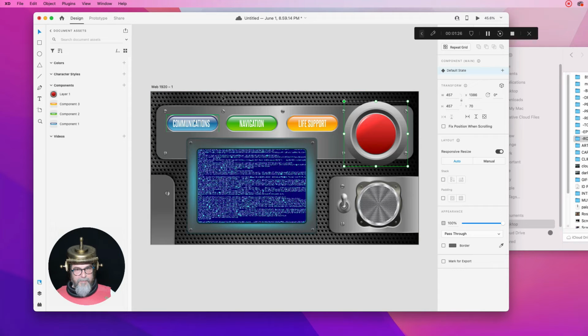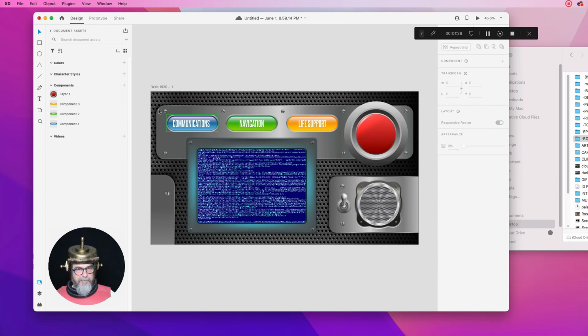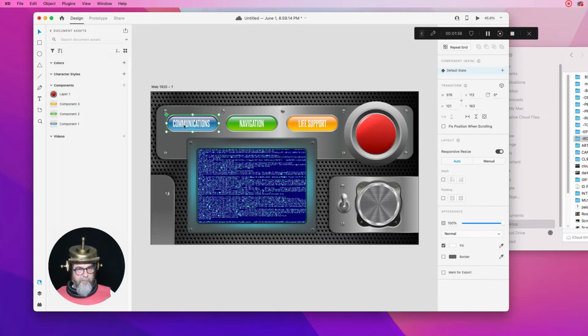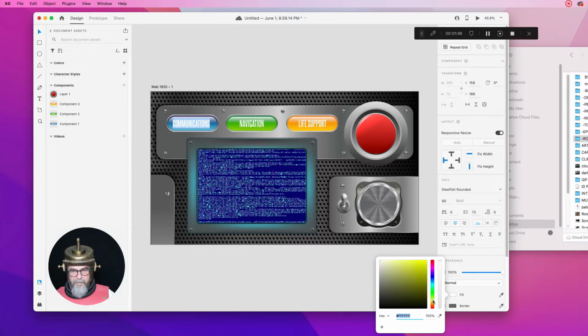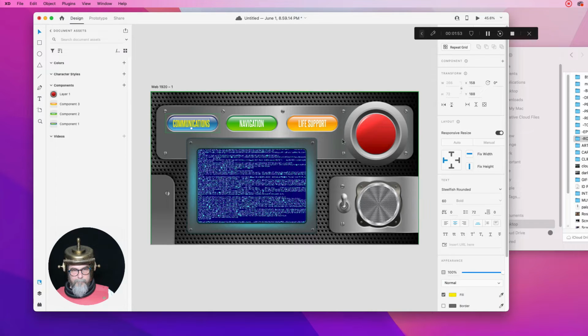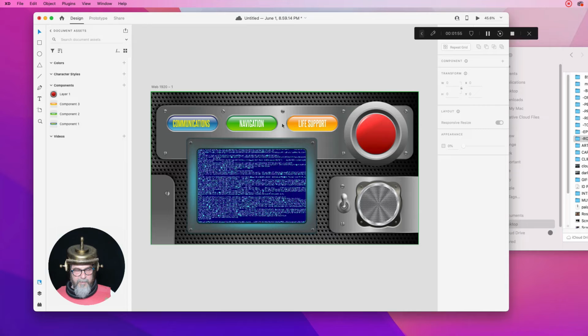You know, we got our communications page. Here we go. And let's say we want to be on the communications page. When we're on the communications page, we want the type to be yellow. So we're going to double click and click all the way through to the type, and then we're going to make this type yellow. There we go. So we know we're on the communication. Actually, yeah, we're going to have that type be yellow. Okay, cool.